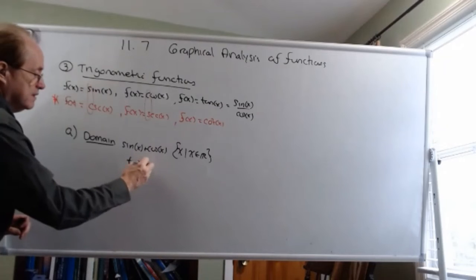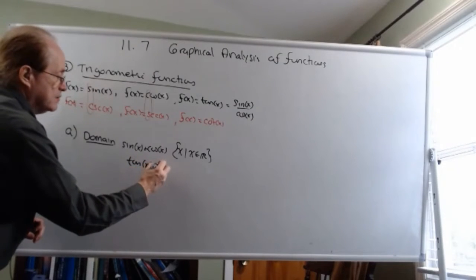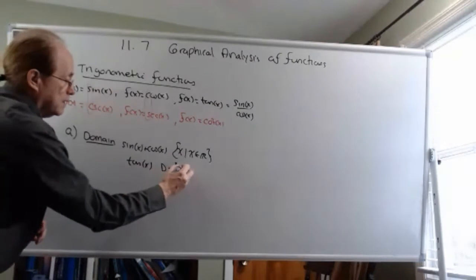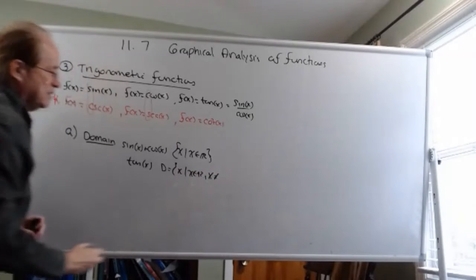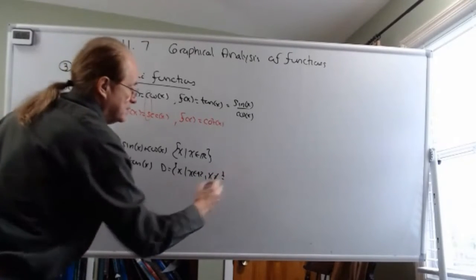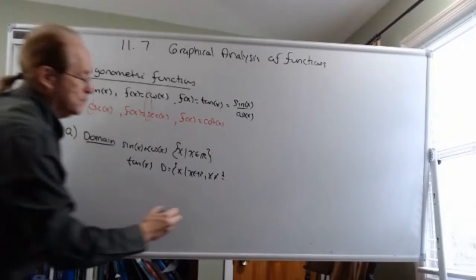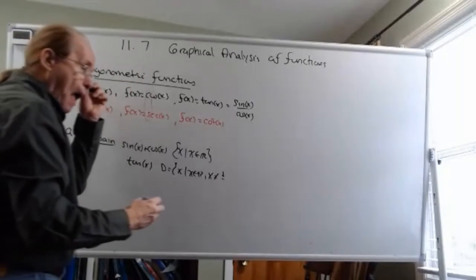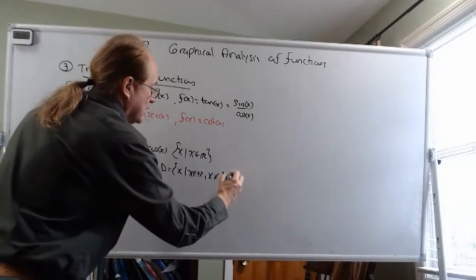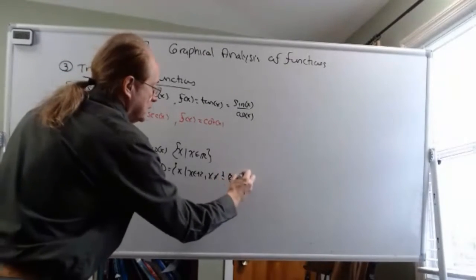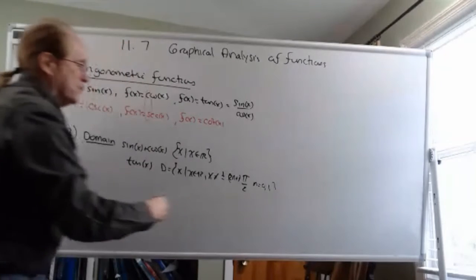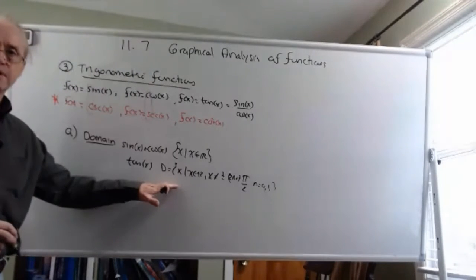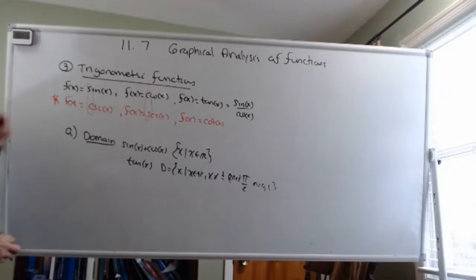When you look at the tangent, it's problematic. So for the tangent of x, my domain has some excluded values. It's a real number, but x cannot equal plus or minus multiples of pi over 2, like 2n plus 1 times pi over 2, where n equals 0, 1, and so on. It's all the odd multiples plus or minus of pi over 2. It's a little more elaborate for the tangent. Now, the range is another important feature.